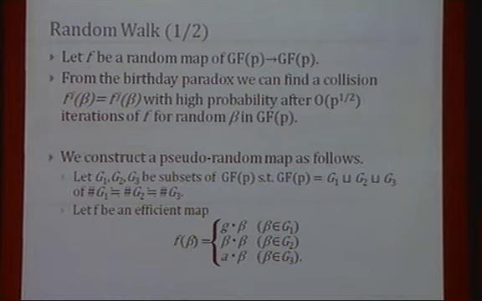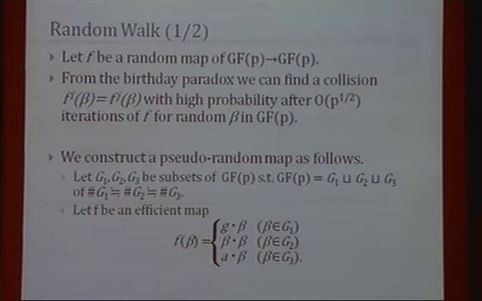So if we want to construct such a random map, there are some methods. But if we construct a very random map, it could be not efficient enough. And if we construct some simple random map, maybe it is not random enough. So there is a trade-off, and so Pollard, in his paper, suggested that we use a pseudo-random map, in the following way.